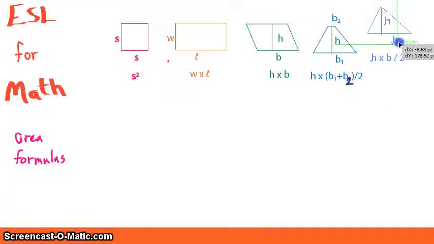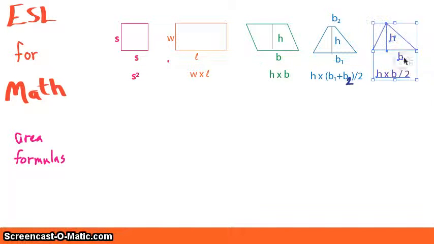Okay, and our final formula that we're going to look at today is the area of a triangle. A triangle only has 3 sides. All of these other drawings have 4 sides, but a triangle obviously has 3 sides. And the area for a triangle is we take the base, we multiply by the height, and then we divide by 2. What I want to show you is it looks like this is 5 different formulas that you need to memorize, but really this is all the same formula.